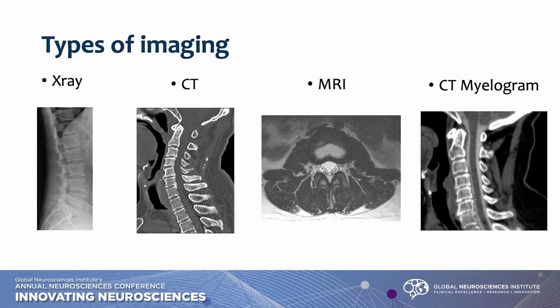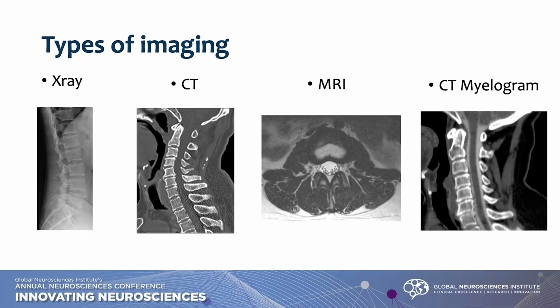It's an invasive study, but if you can't get an MRI, it's something that we oftentimes order because, as you can see from the image that's here, it gives you a great perspective of if anything is impinging on the spinal cord. So if you can't get an MRI, CT myelogram is always a great choice. Yeah, definitely. And look at the difference between what you can see on CT and then almost like an enhanced myelogram study, right? It's a very, very different modality. Again, it's invasive, so you have to sort of evaluate if that's going to be the right move for your patient, but it can be very, very helpful in diagnosis and treatment.